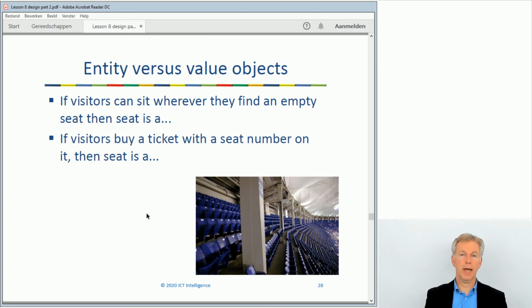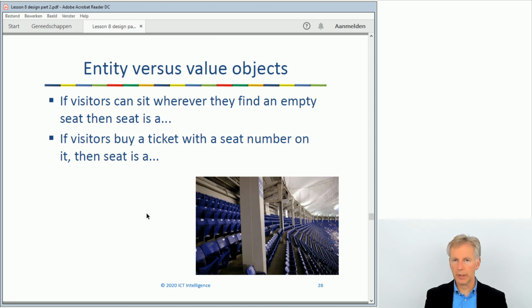If I have an address book application, then address is an entity, because I have addresses and I update addresses, I add addresses, I retrieve addresses, I change addresses, then it's an entity.